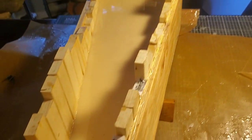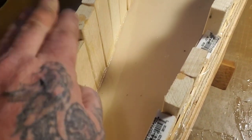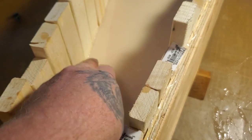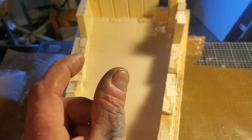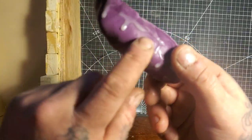Before I start taking this mold apart, I want to show you - Pete put some screws in here, one, two, three, four, and four on the other side. If you didn't see my first video, I got it hot glued all along the edges. If these pieces don't come out, I'll just keep them attached to the rubber as a support wall, because the rubber molding is going to be a lot thinner on the edges than I was hoping.